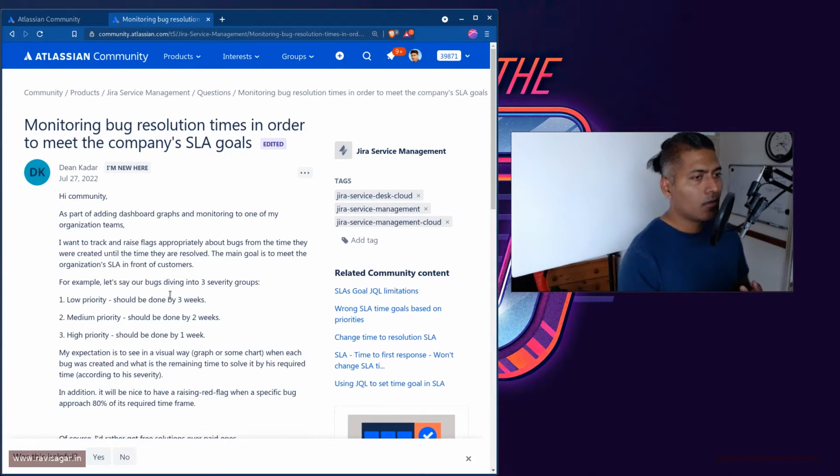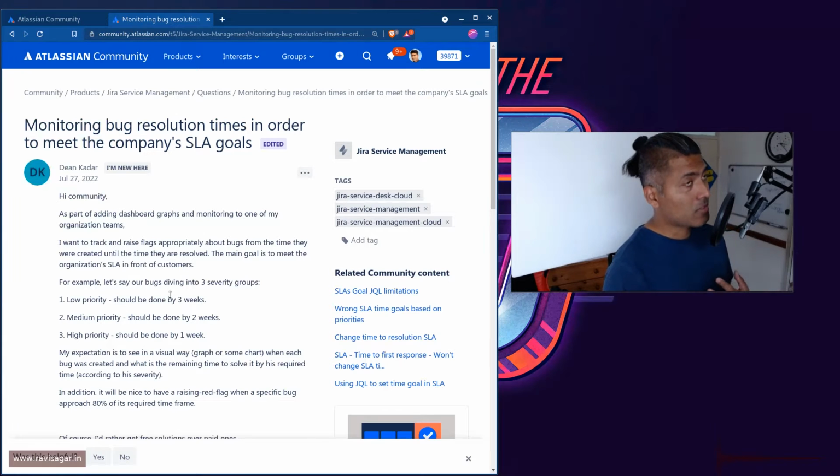So let your customers create a bug from the portal, and they can communicate with your agents, and your agents can resolve the bug by creating a linked issue for developers, whatever works for you. But SLAs can do the job for you, and SLAs can be configured based on the priority. You can also create some nice graphs. You can also get notified when the SLA is about to be breached, right?